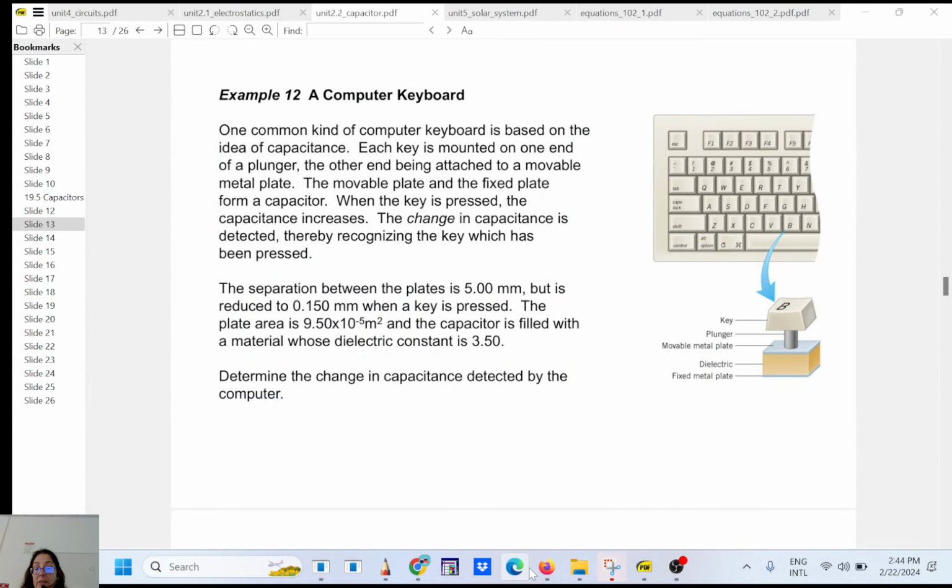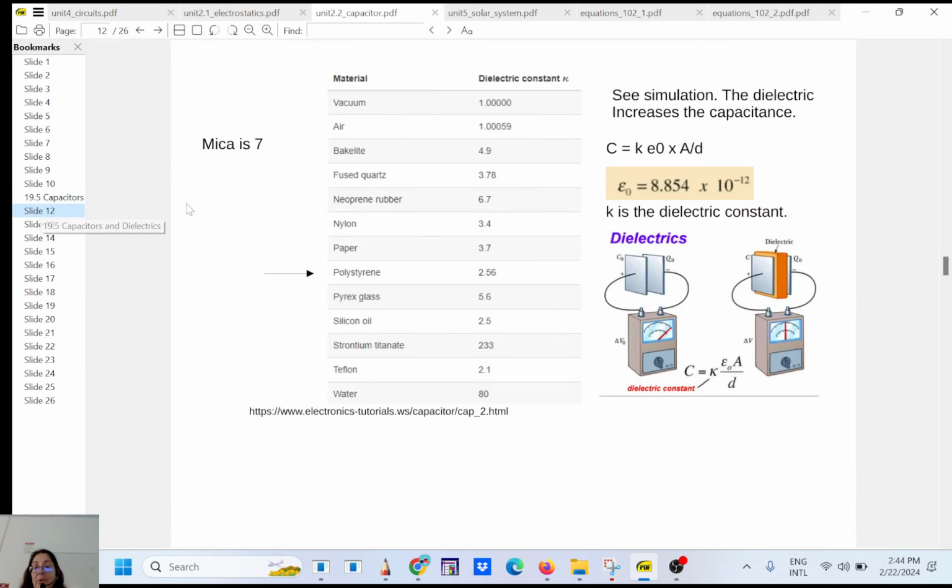So there is no unit, and the variable is just the material that you are using. So if you are using air, the dielectric constant is 1. So in that equation here, you just replace it by 1. If you are using mica, that's this expensive smaller capacitor, you multiply by 7. It has no unit, okay? There is no unit for that physical quantity.